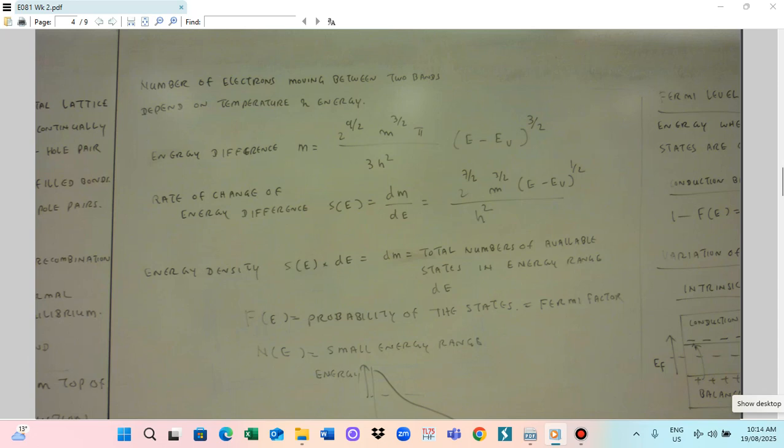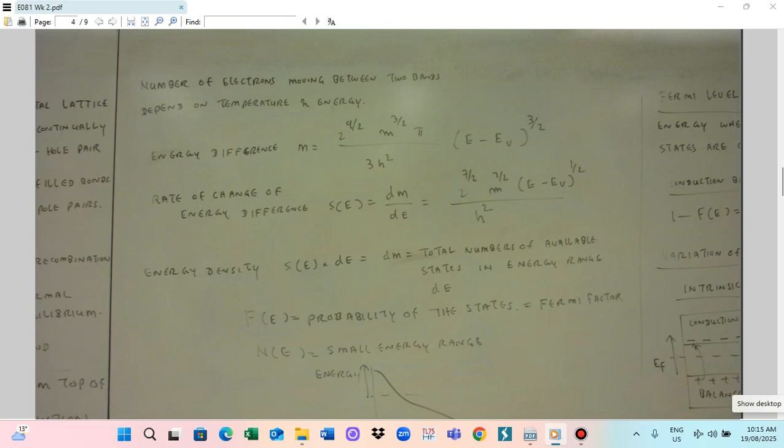This rate of the change of the energy difference affects the amount of electrons moving. So in this case, how much energy possibility? How much probability? This means how many valence electrons are in this state. The more the valence electrons, the more possible to flow the electrical current. The fewer the electrons, the less possibility to flow the electrical current. This means the probability also affects the amount of the electron flow. So this means that we can calculate it this way.